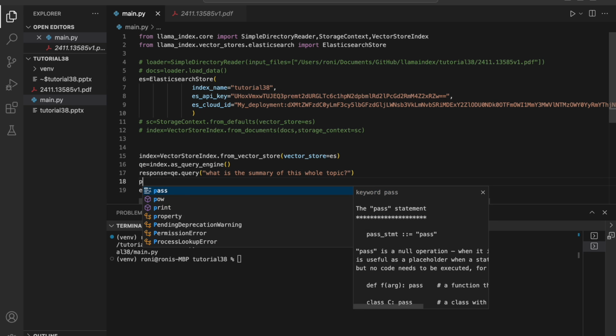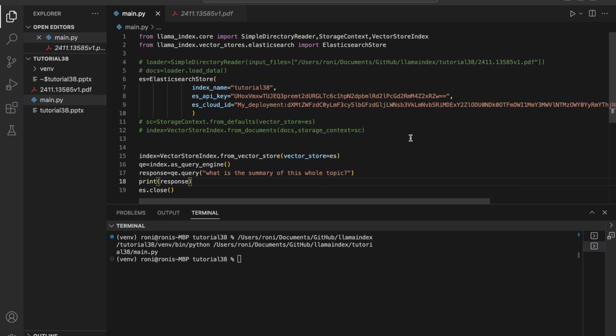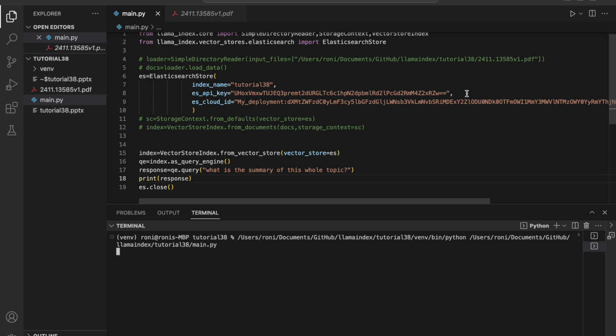Okay, and then print response. Okay, let's see. Let's execute and see how fast it is actually going to pull the record.